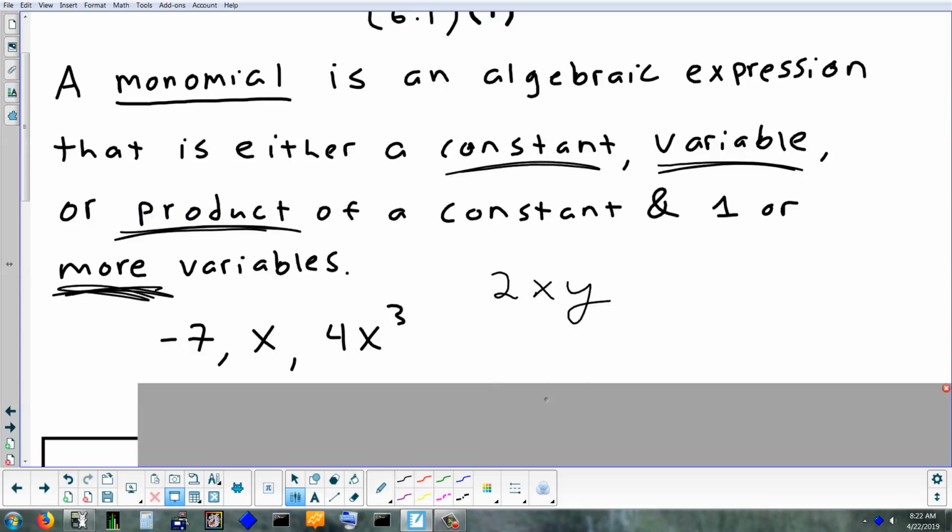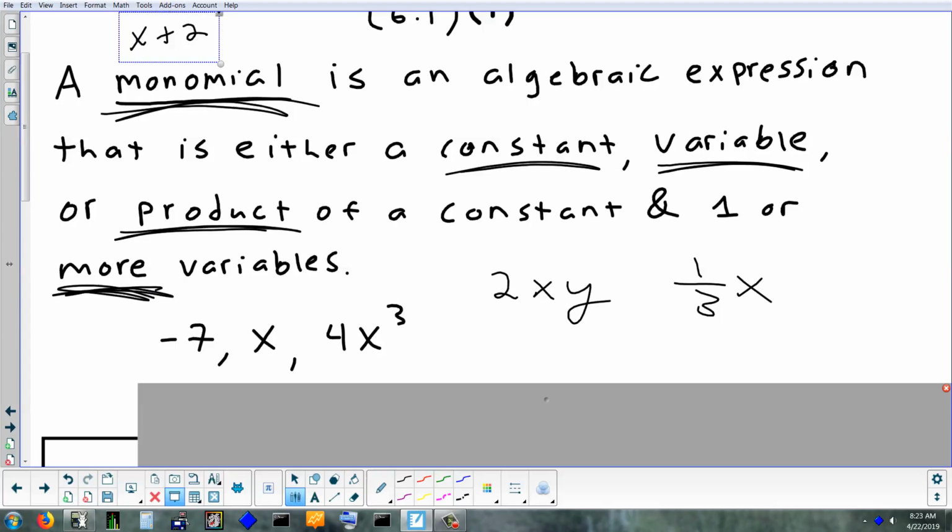What operation don't you see in any of these? Like if you look at this one, this one, this one, or this one. Addition. You don't see addition or subtraction. Yeah, we could do division. Like I could put in a fraction like 1/3 x. There's division. That's okay. What you can't have with any of these problems is addition or subtraction. Once you put in an addition sign, it's not a monomial anymore. If I did something like this, there are 2 things. If you look at the plus sign, it's like a separator, right?